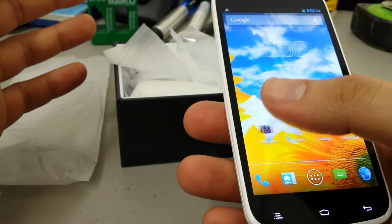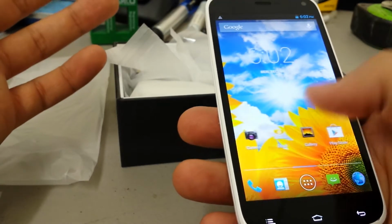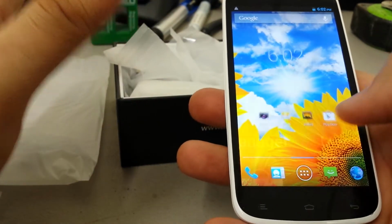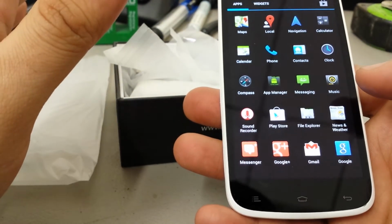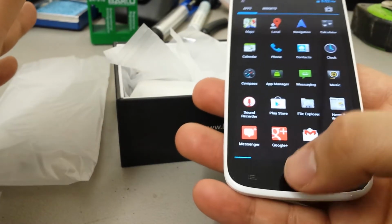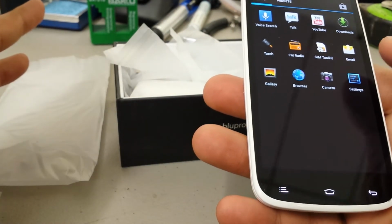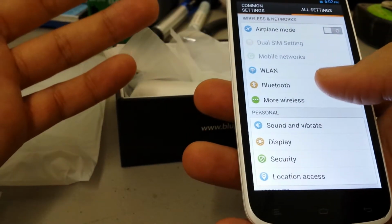I feel like the Samsung Android software is a little bit sluggish, and BLU is just a real fresh, real clean layout. It doesn't really have a lot of bloatware on it. It's just got your basic Android apps, your Maps, Play Store, Weather, Google Plus, Gmail, and stuff like that. It doesn't really have anything crazy on here. It's just clean Android, which I really like. And people will see that there's a huge performance increase from just having your basic apps on there, just what you need.